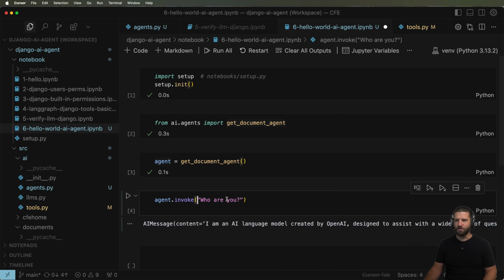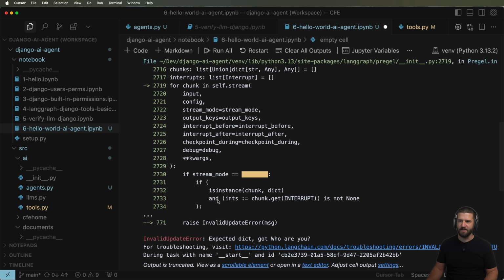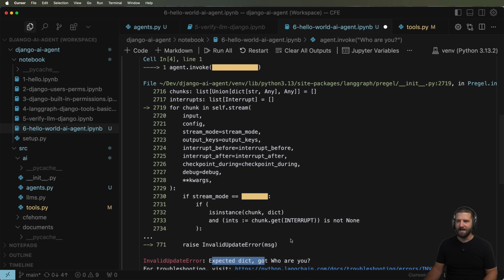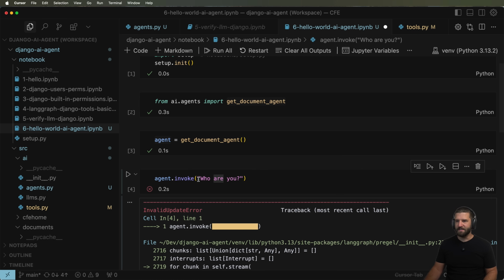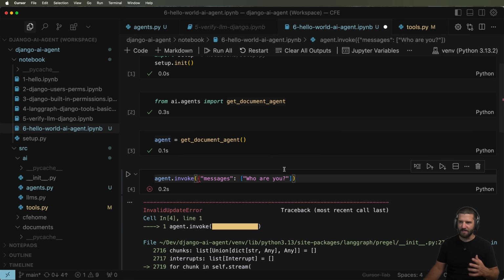So how we invoke this is usually not with a question like this, right? You'd get an error. It expected a dictionary, not just a string. So the dictionary it's expecting is messages and then a list of messages that you would put in here. So there's ways to store all of your old data. There's a lot of things that we could talk about in terms of how we end up doing this.